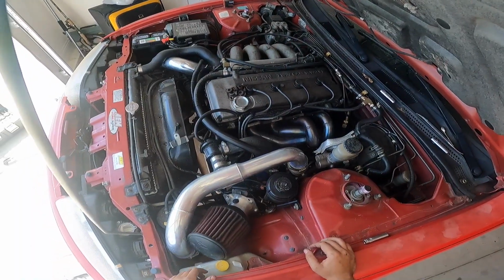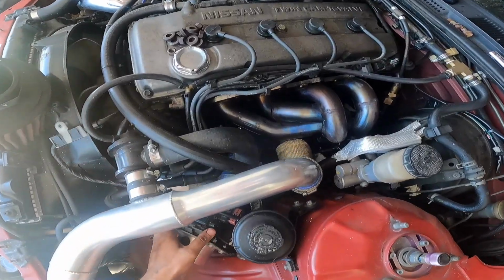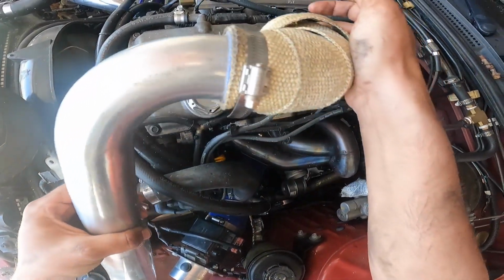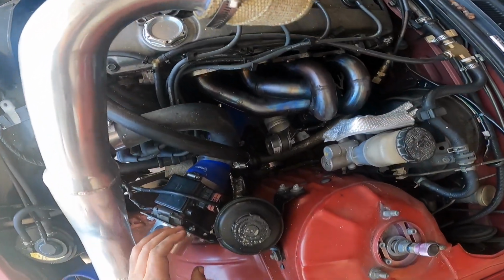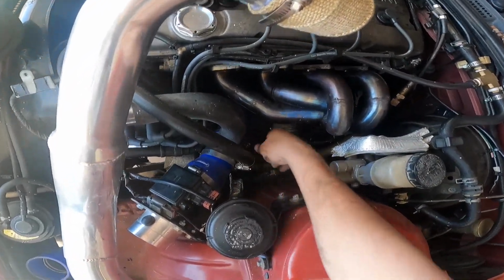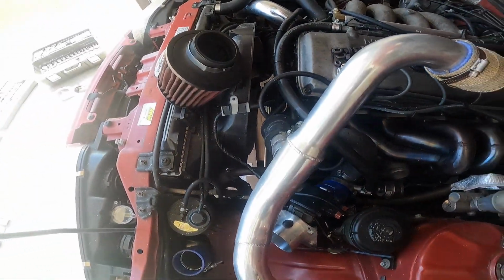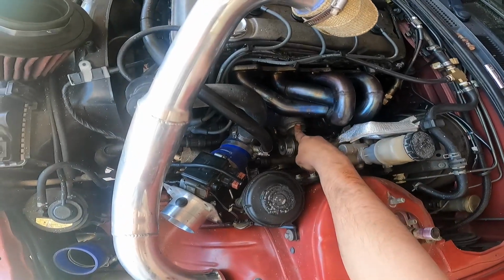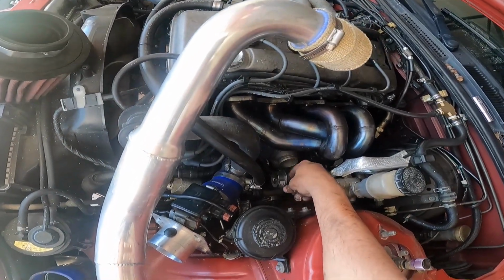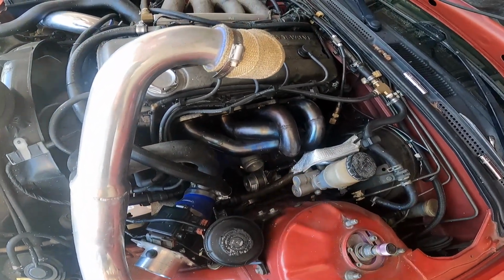Alright, so I've already gone ahead and started removing some of this stuff. The filter for the air intake, and I already have the manifold removed, and I have this pipe removed. Just gonna move it out of the way a little bit, and now I believe I'm gonna remove the coupling for the turbo, the little turbo right here. I'm not exactly sure what kit this is. I believe it's an ISR, but I do know that this turbo is a GT28 Garrett. It should say when we pull it, there's a G right there. Actually, I'm not gonna assume. Let me pull it out and then I can tell you what kind of turbo this is.